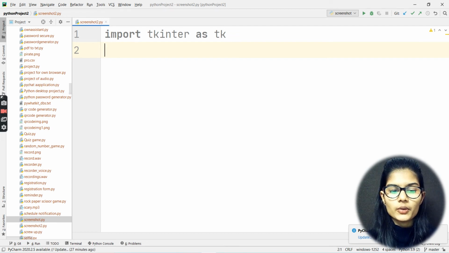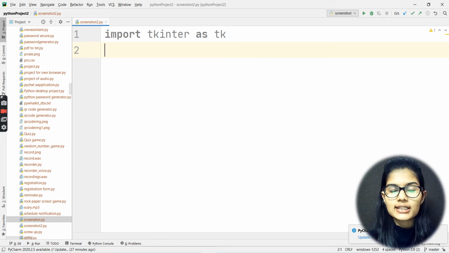Moving forward, from tkinter.filedialog I would import everything. Now, what's the need of doing that? Whatever screenshot has been taken by me, I will be saving at my respective destination. For that, the file dialog will automatically appear at that place.